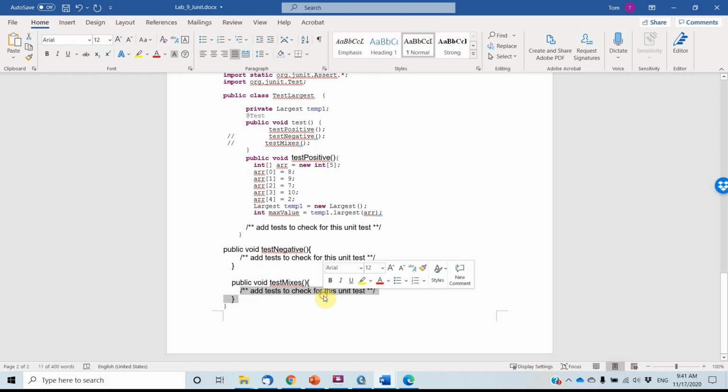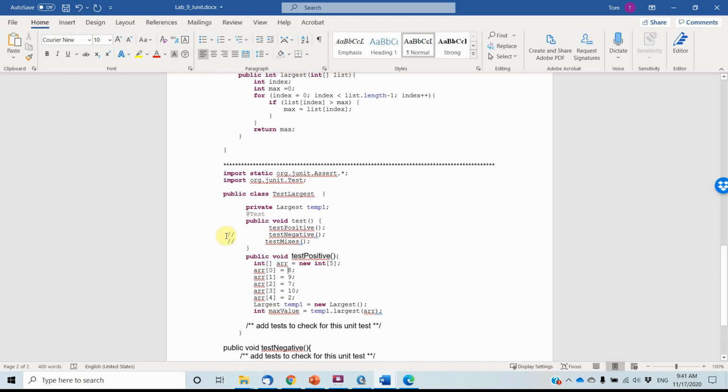Mixed shows that it has both positive and negative numbers. That's up to you. So here I want you to prepare the three data. One is all positive, one is all negative, and one with both negative and positive. And after you have the negative and positive, then please uncomment these two so that it will run all three test cases.